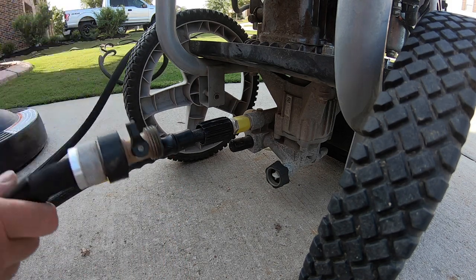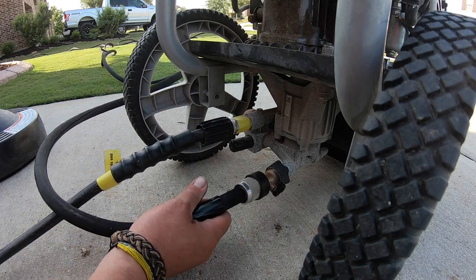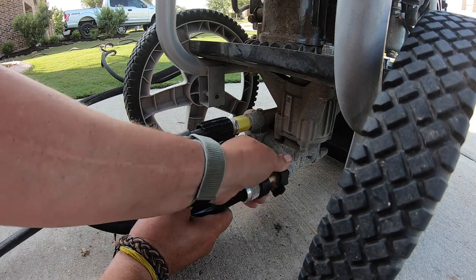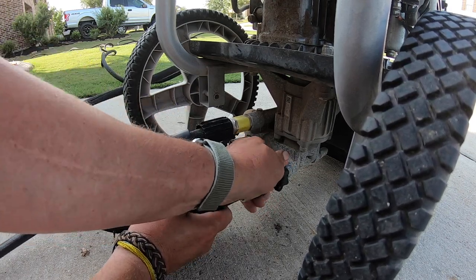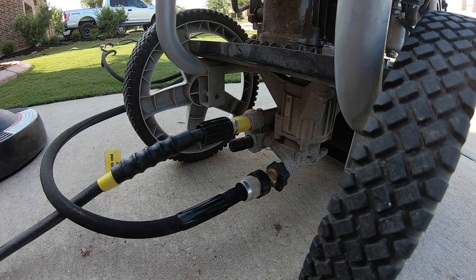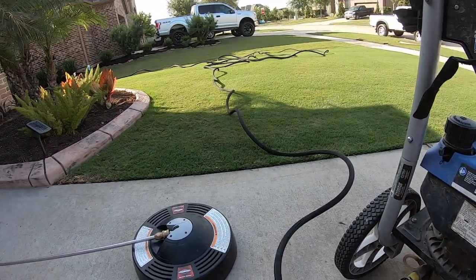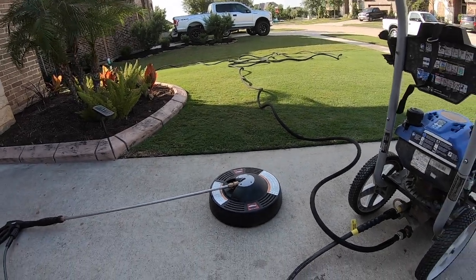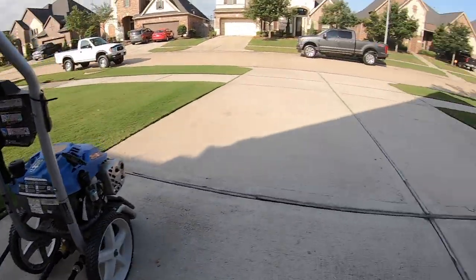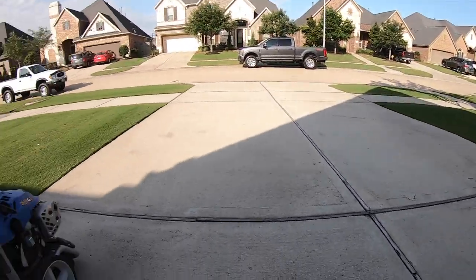So, now we take it and we thread it on. Again, don't do it too tight because you want to be able to take it off. We'll turn the water on when it's time to turn it on. Make sure you get plenty of hose. You want plenty of hose because you never know where you might need to go. All the way over there.